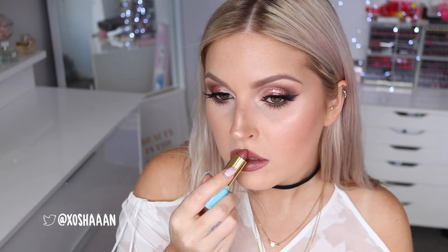Next up is Five O'Clock - this is a deeper brownish color with quite a warm undertone. That's how it looks - really really beautiful on my skin tone, a little bit vampy and quite sexy looking. This would look incredible on dark skin tones or if you have a really beautiful tan. Once again, that's called Five O'Clock.